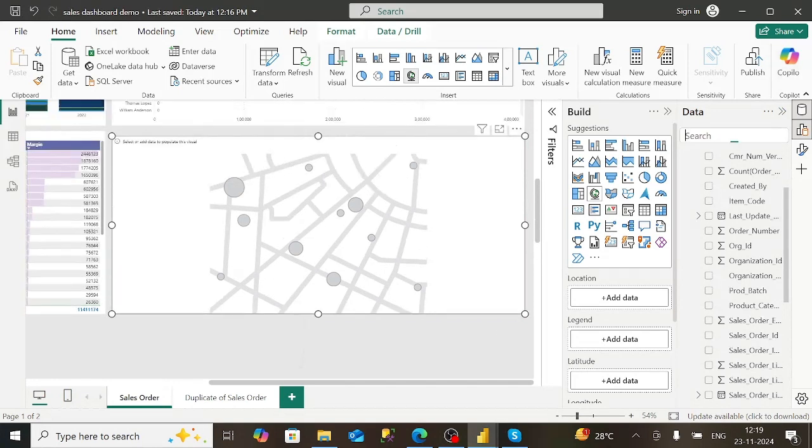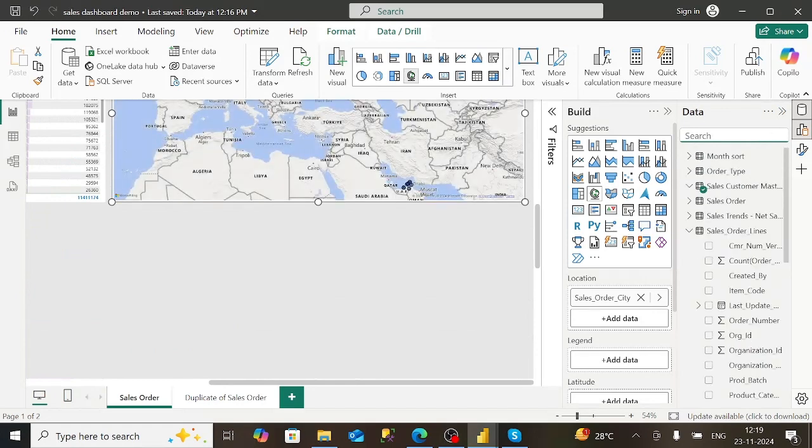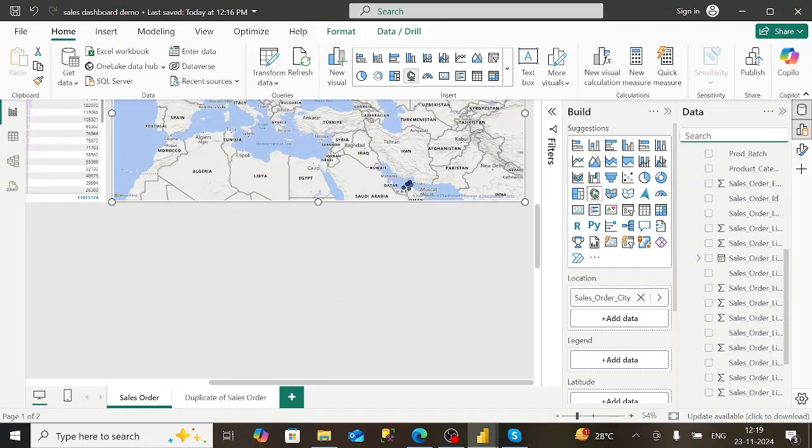For this, we will search for city. So we have city in sales customer master table. After that, we will choose our sales. So we will get amount in our sales order line table, right? So we will put both.